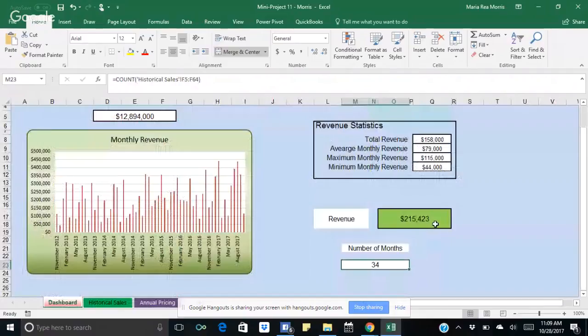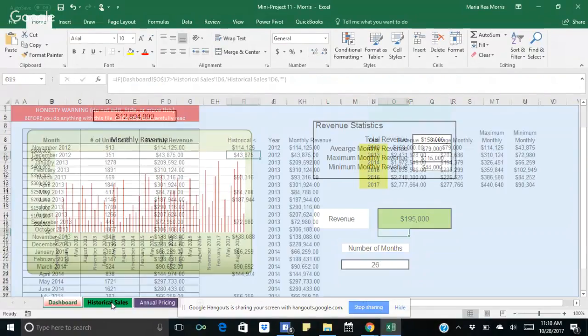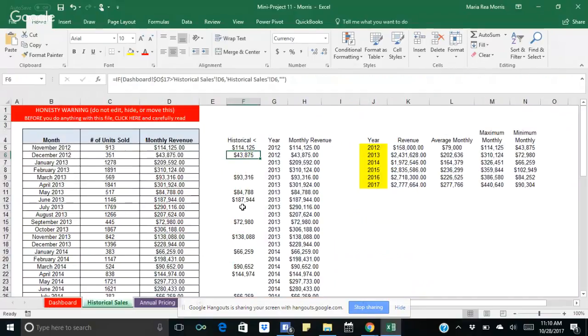Every time I change this, 100, let's see, it changes, and this one changes too. And then if they change this amount here, or if they change the units sold, this amount will change also.